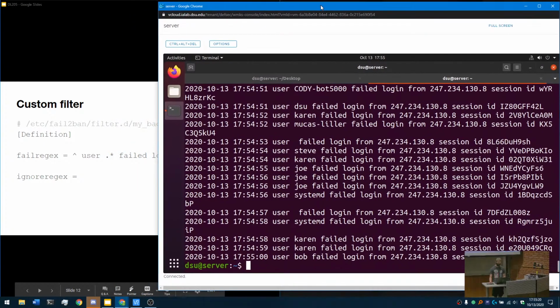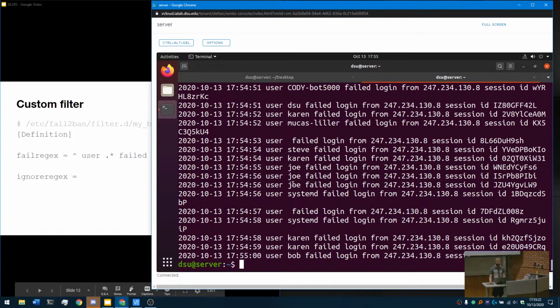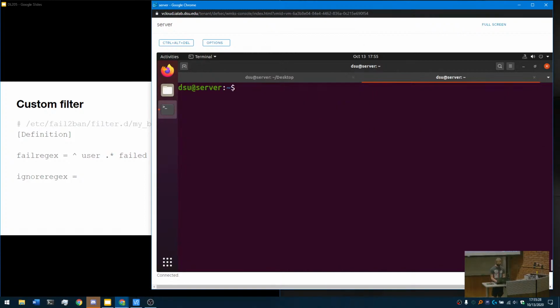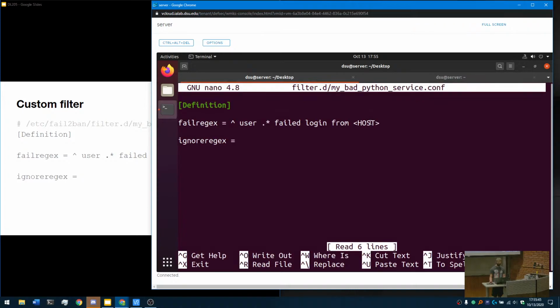We need a custom filter because this log format isn't necessarily recognized by Fail2Ban. It's not one of the common logs like SSH. So we'd have to make our own filter. Luckily, I already did that. We need to be root. I want to edit filter.d/my-bad-python-service.conf.